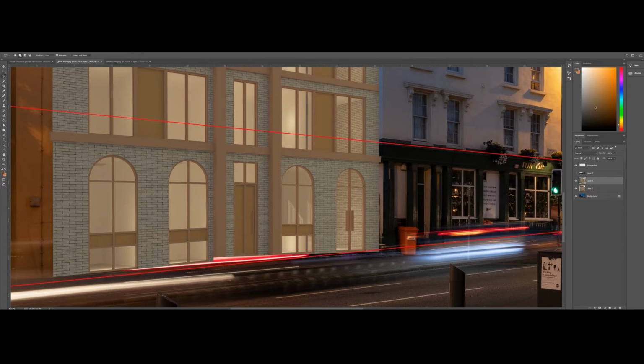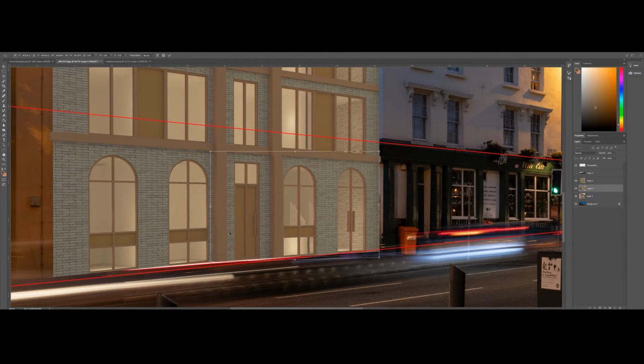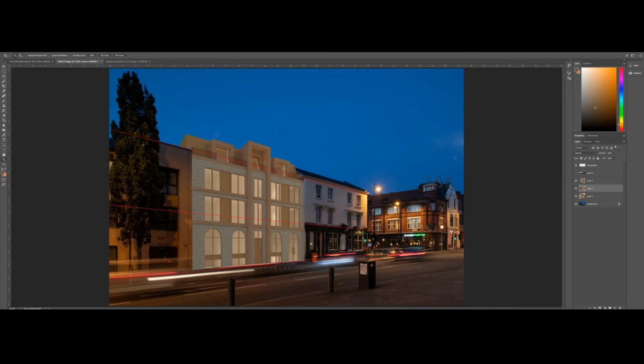Now we want to use that technique to finish off the remainder of the ground floor. So Control T, using those handles. And you can afford to actually pull that over a bit because you've got brickwork on that outer edge. So that existing brickwork behind the duplicate is actually doing us a bit of a favour there.